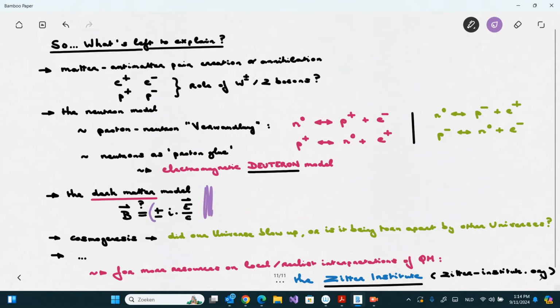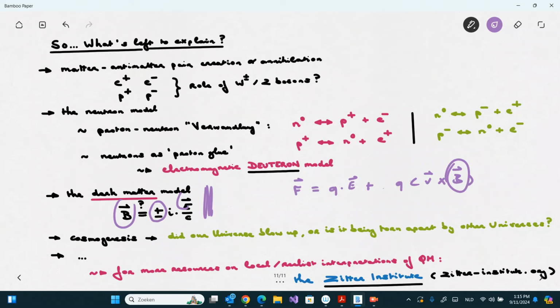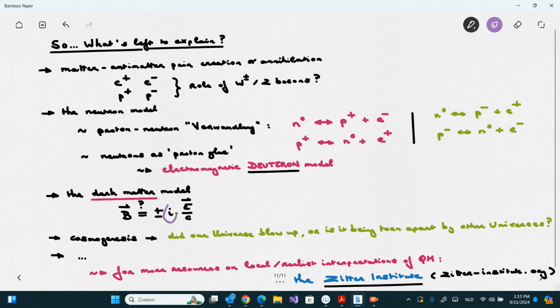If you see the magnetic field vector, how it's related, we have the Lorentz force, Q times the electric field vector plus this very, very special term, the velocity of the charge and the vector cross product with the magnetic field vector. Now, you need to know this magnetic field vector. It lags the electric field vector. It's not a phase difference, actually. Its geometry is such that it makes an angle, which we can represent by the imaginary unit i. We know that's a rotation operation by 90 degrees.